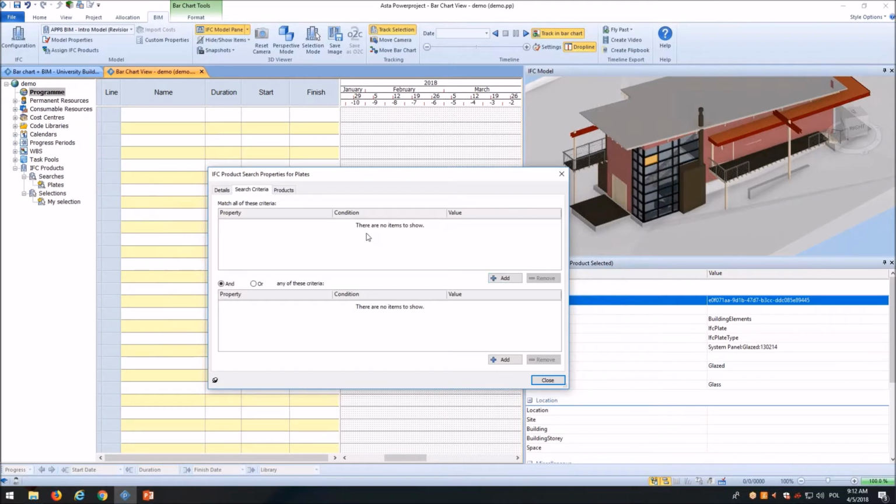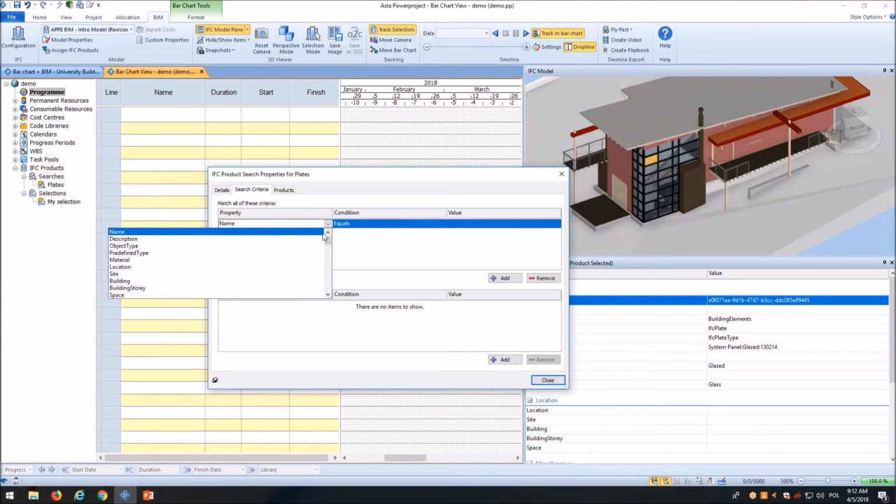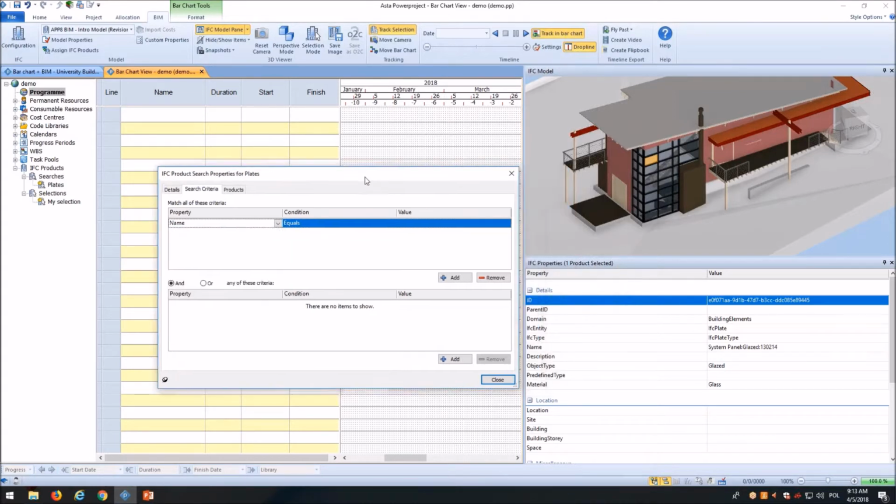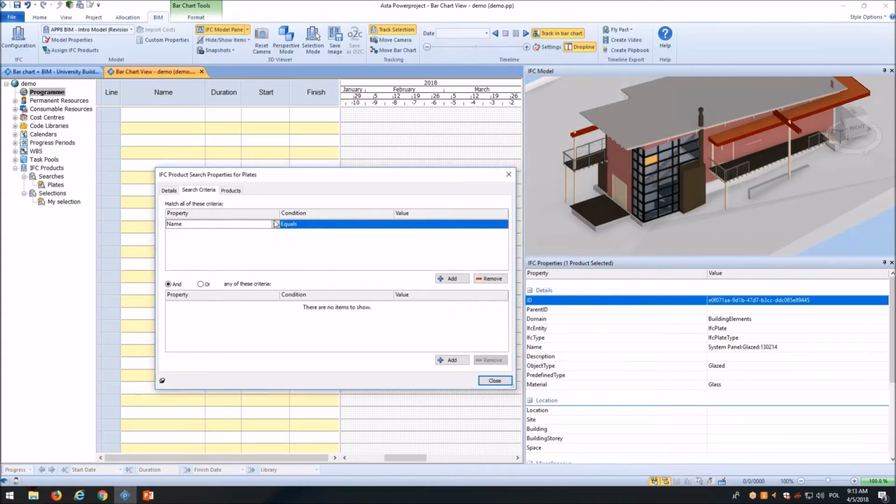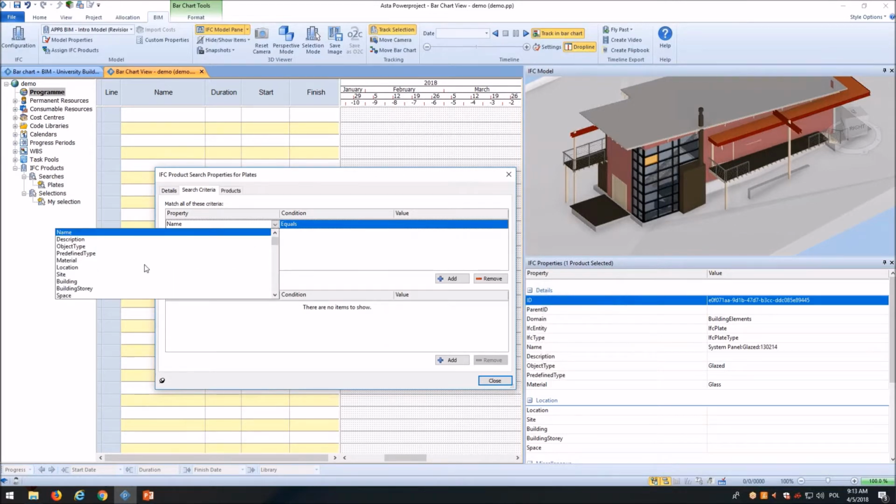Here we can add as many criteria as we want. By clicking the Add button, a new line will appear. In this case, we are looking for the property like entity IFC plate.